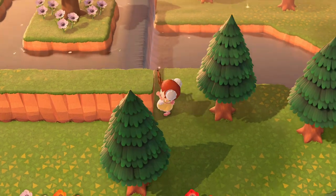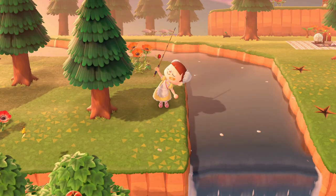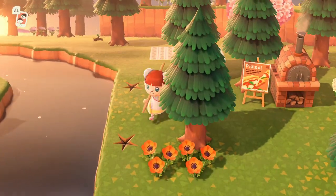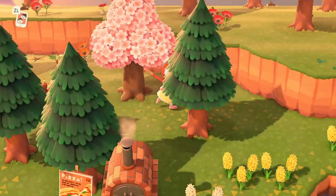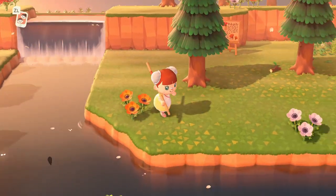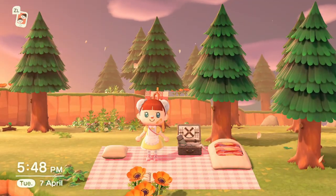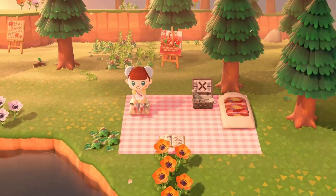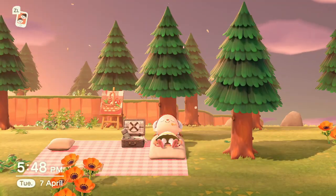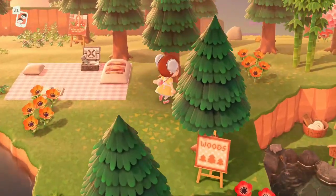This area is pretty empty for now — there's a fortune teller area over there. If you hop over here you end up right back at the Able Sisters, so I'm definitely going to cut those two areas off so you don't go straight from the shop to a magical fairy pond — I really want it to feel like a secret place you just come across. Over here is just the messy forest I haven't done anything with yet. I'm planning to fill it with mushroom furniture to make it a massive fairy forest, but for now there's just a futon, picnic basket, pillows and books — like someone has come out to the forest to chill and have a picnic.